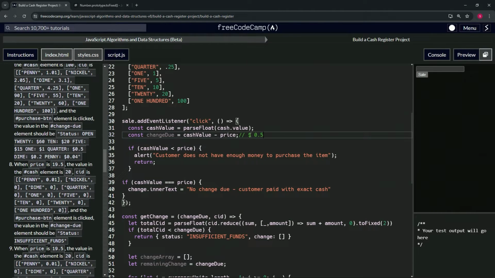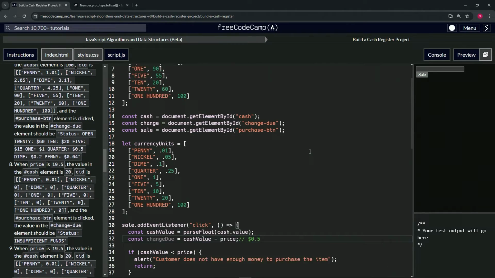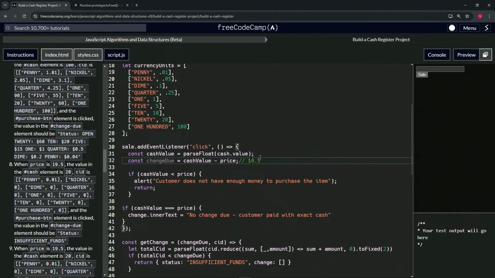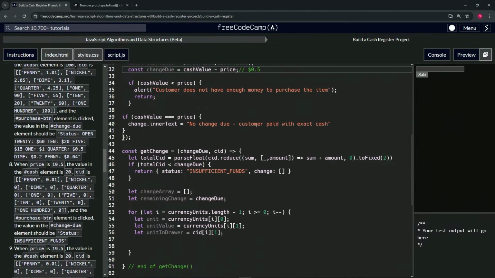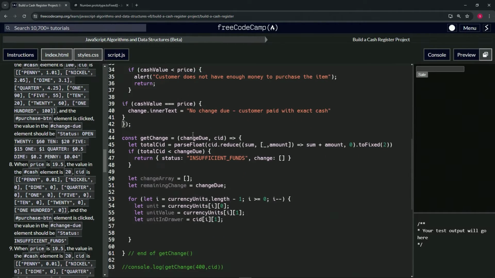So right now, when we've got 19.5 and we put a 20 in there, we're going to have 50 cents as the change due, right? Of course. So if 50 cents is greater than this, we're going to do something, okay?